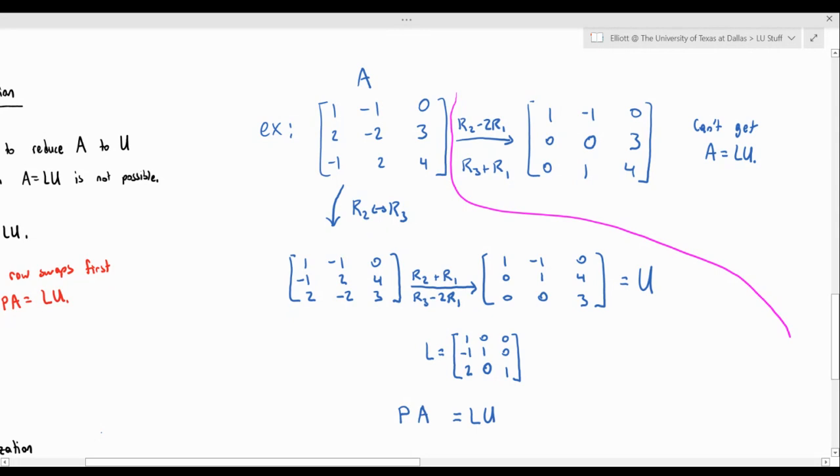To get the corresponding elementary matrix, we just need to perform this row swap on the identity. So take an identity matrix and just swap rows 2 and 3. That gets us the matrix P. So this matrix here would have been P times A. And so what we essentially did is we found an LU factorization for PA, okay? And that's how you get the PA equals LU factorization.